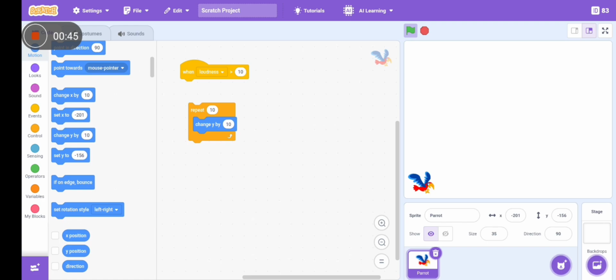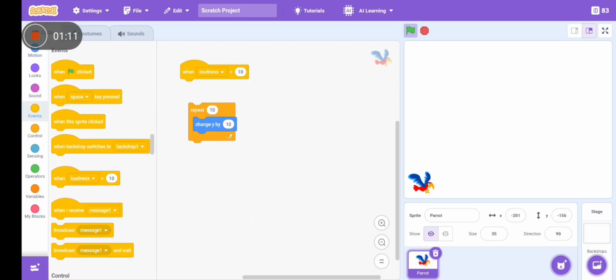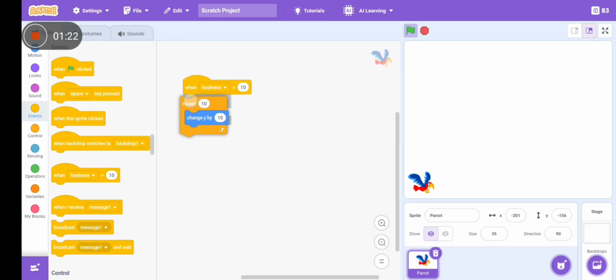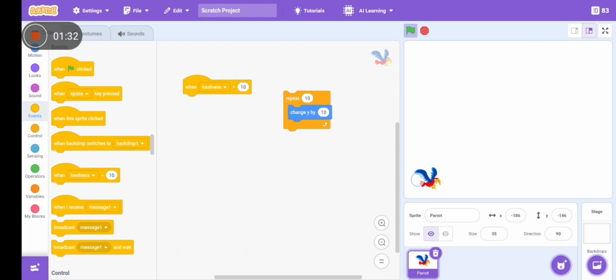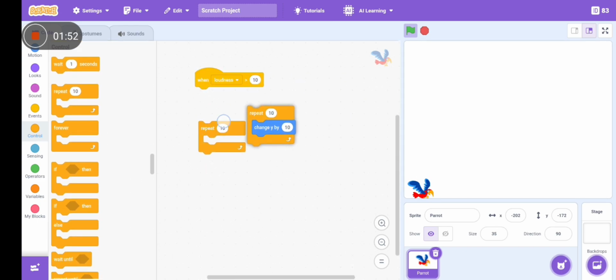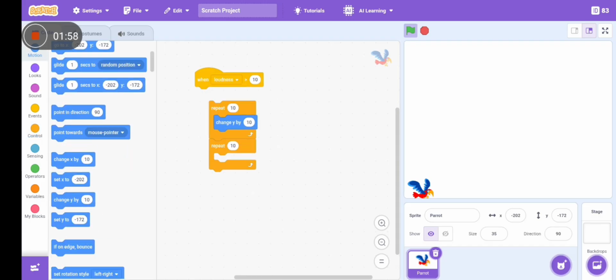Now there's a topic in coding and Scratch called coordinates. Coordinates are when a sprite is moved to a particular position. When we have change y by 10, that means we have an x grid and a y grid, basically. So y, with 10 being a positive number, is going to move it up. Exactly. You can see that because I'm shouting, that's why it's going up. So I have to drag it down. Instead of going up only when I say up, or jump, or shout, it can go up.